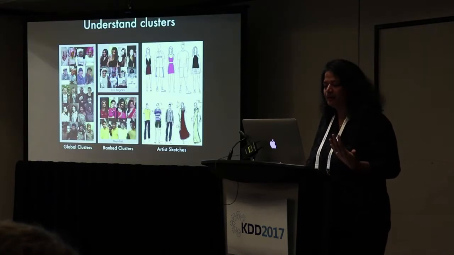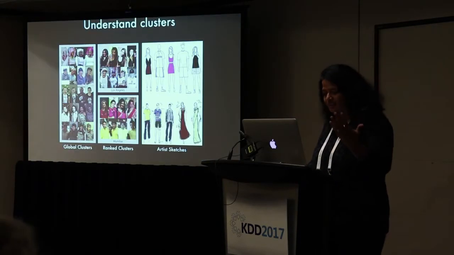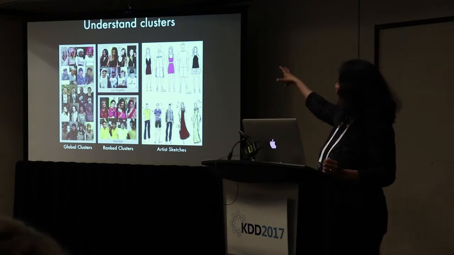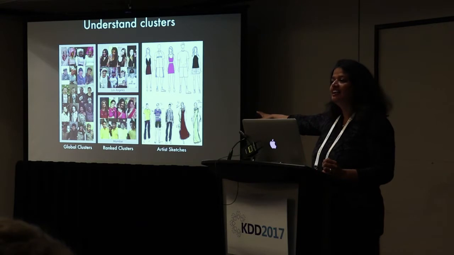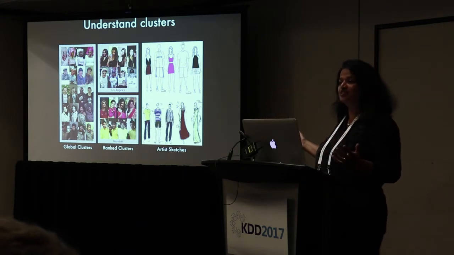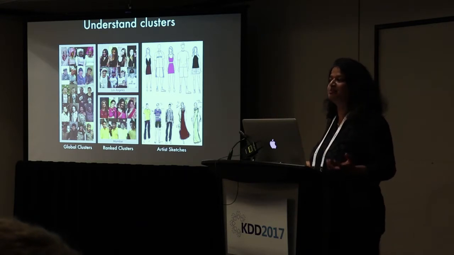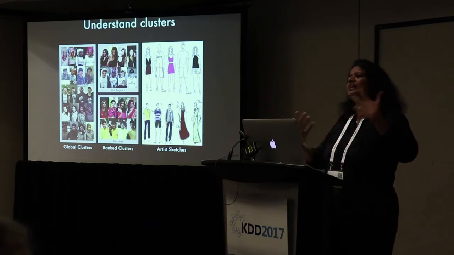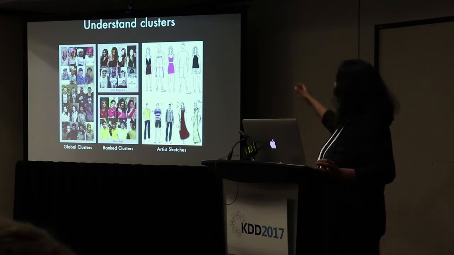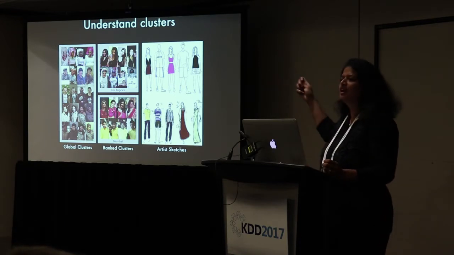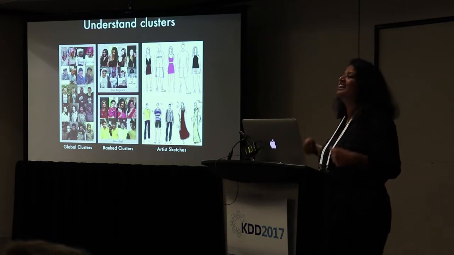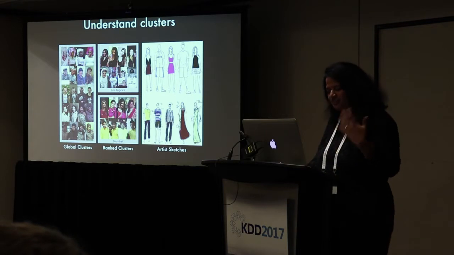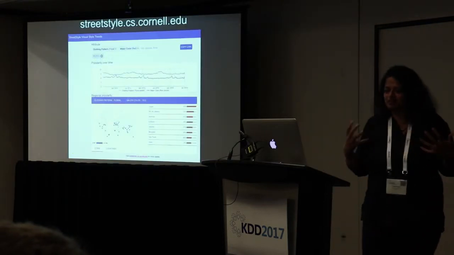So we're very excited about, as I said, this data set. We also did other things. For example, we looked at what's typical clusters for LA versus typical clusters for Mumbai. And if you look, they look different. For starters, people in LA don't look the same as the people in Mumbai. We actually gave it to an artist just because we were trying to see how you capture a particular area. And the artists created very different, what they feel was signature clothes in different parts of the world. Top is LA, bottom is Mumbai. So if you're just having fun with this, this is more to help with understanding.